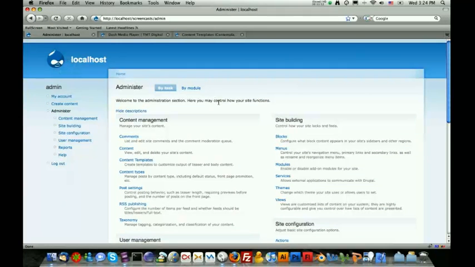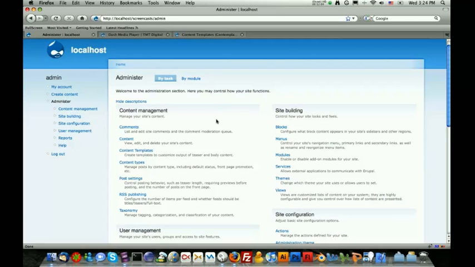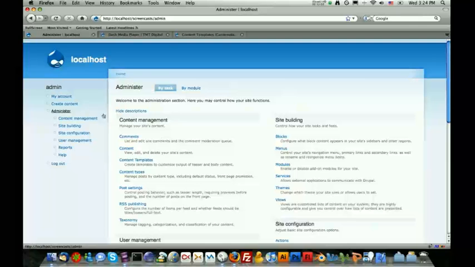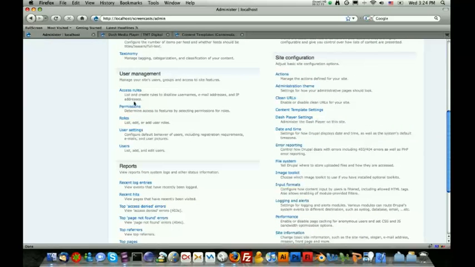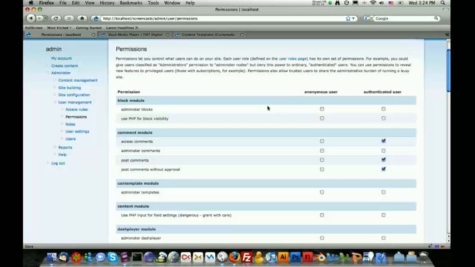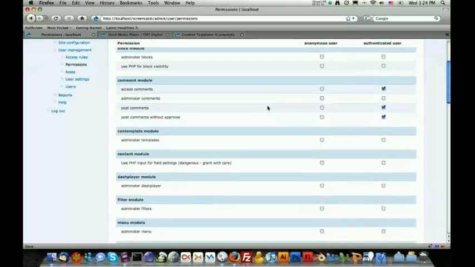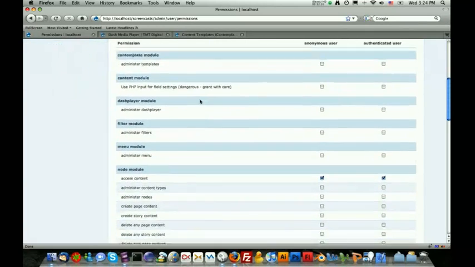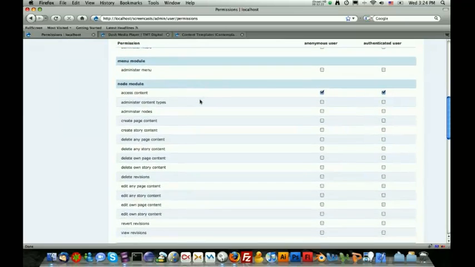So the very first thing that we're going to do is enable some of the permissions. Now that we have all the modules installed, we need to make sure that the permissions are set correctly so that the Dash Media Player will show correctly and all of the stuff has permissions to do what it needs to do. You do that by going to the Administer section and then down to User Management and click on Permissions. This will bring up all the permissions, which we can scroll through and look at each one. We're going to find some that we need to enable.